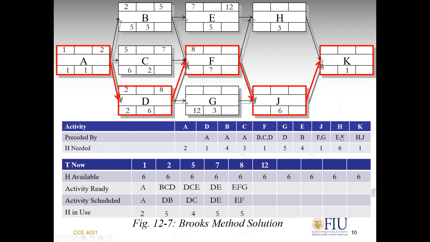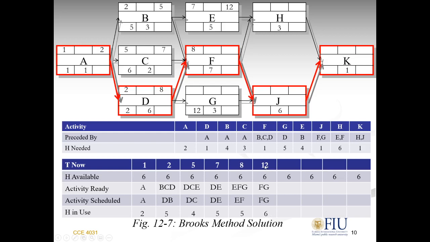I only have E here. If F is complete on day 12, I can bring H. Is F complete now? So I will forget about E, nothing can start after E. I move to F. Is F complete on day 12? That's 15, so no. I will move F here, and G hasn't started yet, so I have F and G. Can I start F and G together? That would be 6, so that's fine.